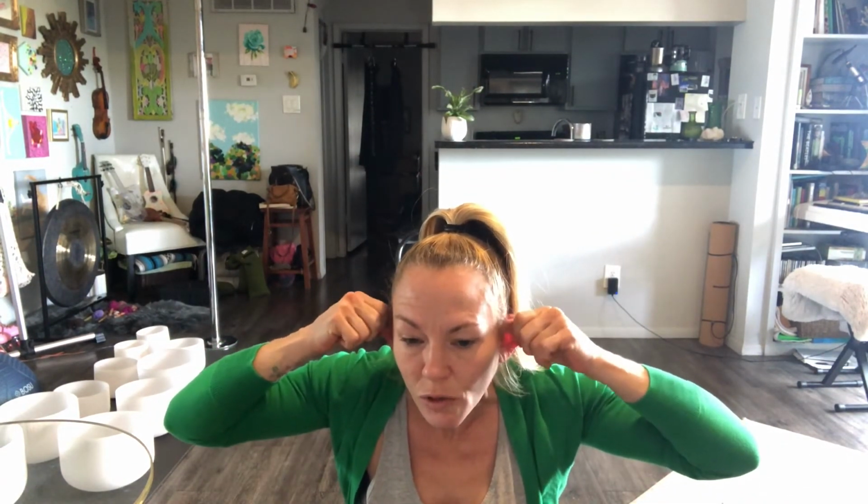We're going to do our ear massage, so grabbing the cartilage of the ears between the fingers, just squeezing and rubbing the ears, moving down the ears into the earlobes. On the earlobes, you can kind of tug them away from the head. Notice all the tension that might have been held around the ears and let it go. You carry that around, feel the face lighten, maybe creating space for a larger smile.